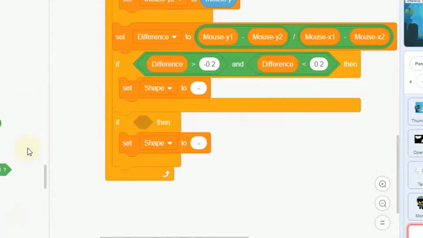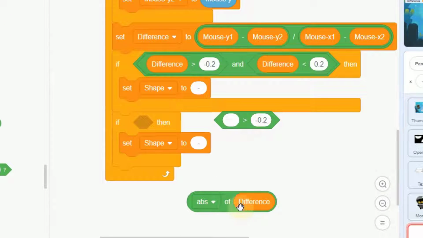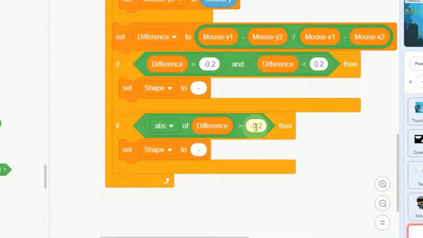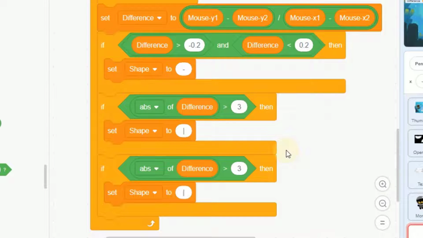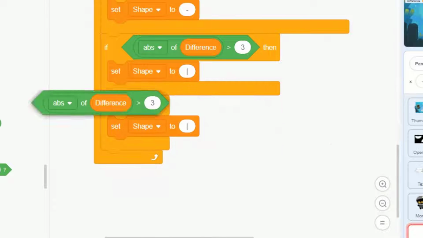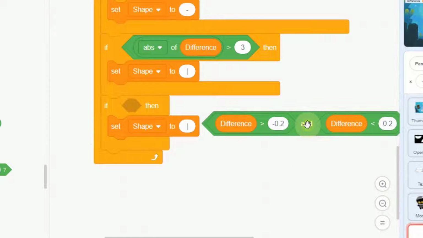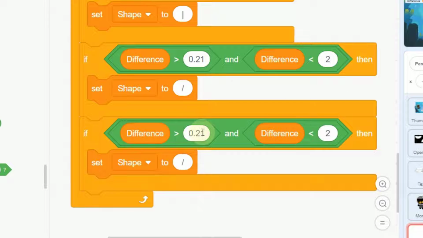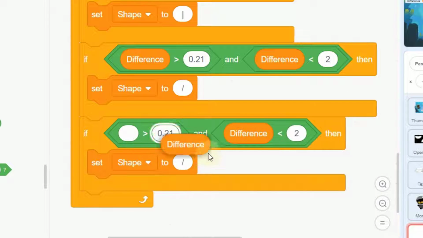So if ABS of difference is greater than 3, then it's a vertical line and duplicate. So 0.21 and then 2, then the shape is the diagonal line to the left, so it's the opposite side, so you just need to switch.